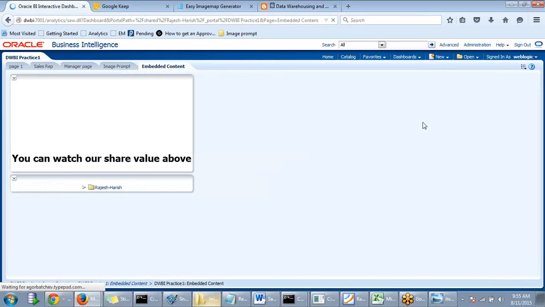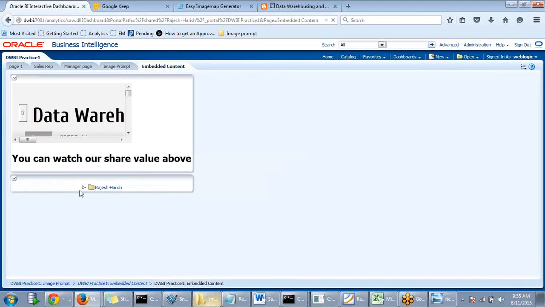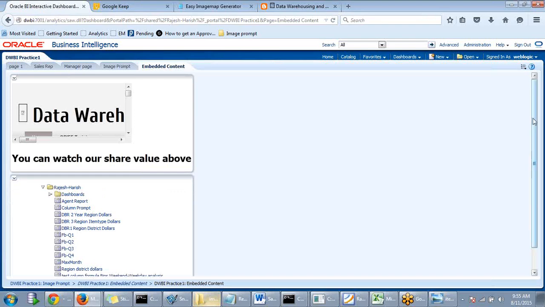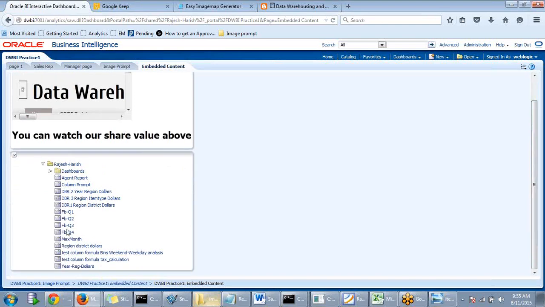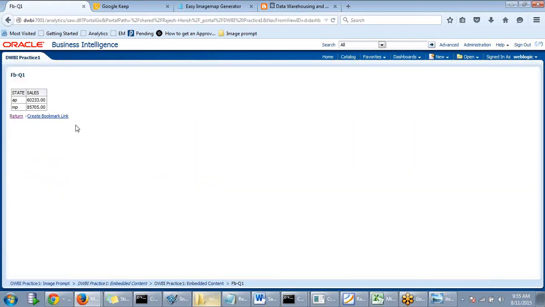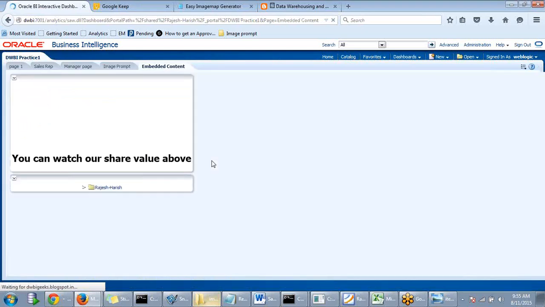Now let's see how our folder is present. See, it is now available as a folder over here. The moment the customer wants any particular report, he can expand that folder and access whatever he needs. The moment he double clicks on any report, it will navigate to that report, and here we have a return button.